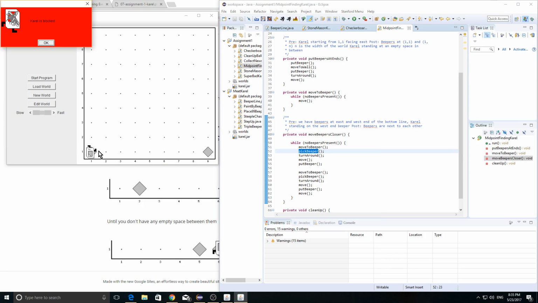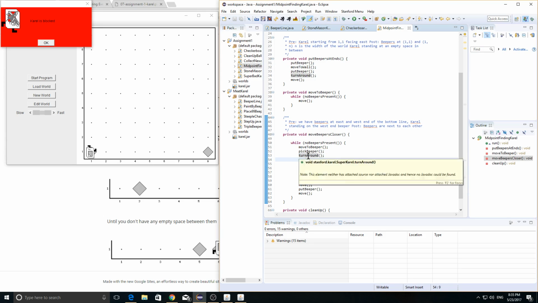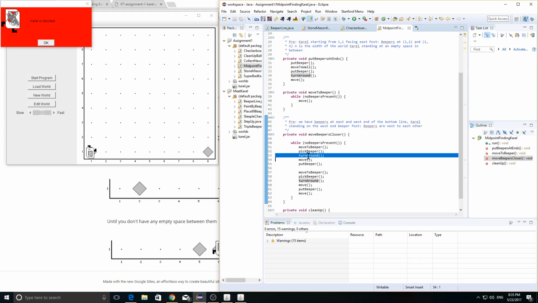So you pick beeper and then you turn around and then you move. So you don't turn around. Yes, I don't turn around here. And then I will put beeper down. Put beeper down. And then I move to beeper.